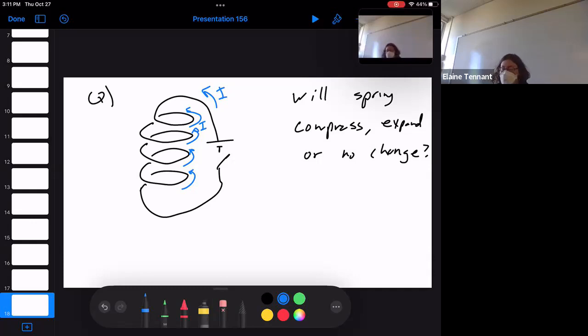Let me ask you a right-hand rule question. For this top loop at the top here, the current's going around like this. I see lots of magnetic fields going up. How about the next loop? Up. Up. So are these magnetic fields lining up together? Right. This thing is going to compress. Because it is a bunch of magnets and you've lined them all up. So it's like, okay, I want to come together.